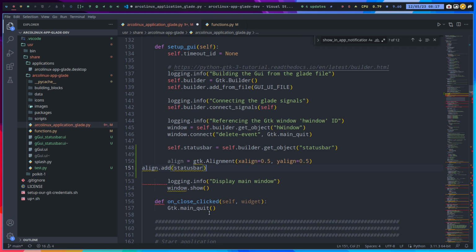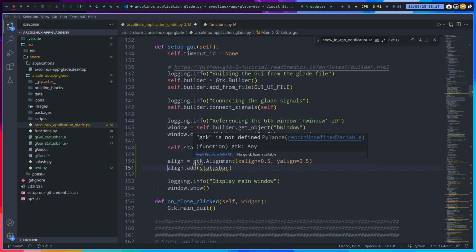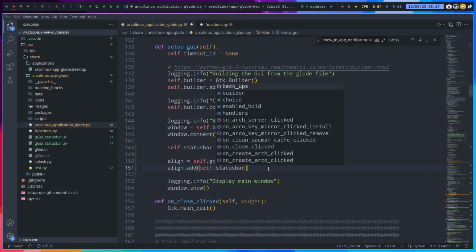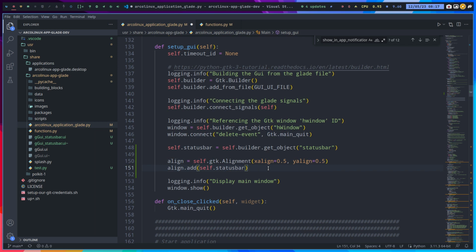So self GTK alignment is that align add self status bar.